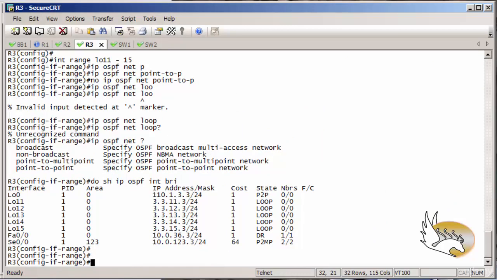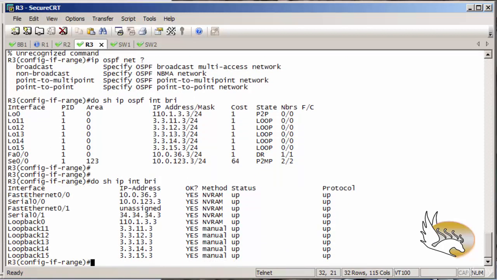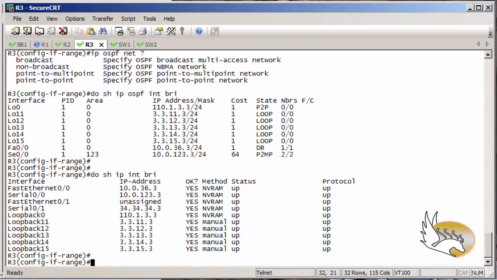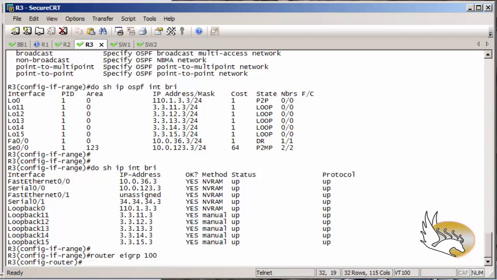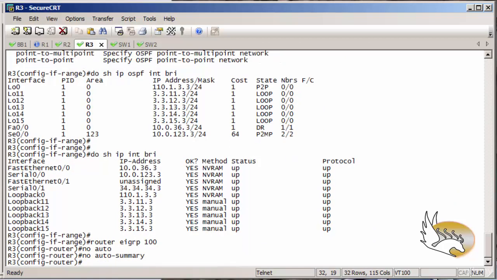and check the show IP interface brief command. You can see that I have one interface, that's serial 0/1, and I create the router EIGRP 100, and now auto-summary again here, and network 34.34.34.3 0.0.0.0.